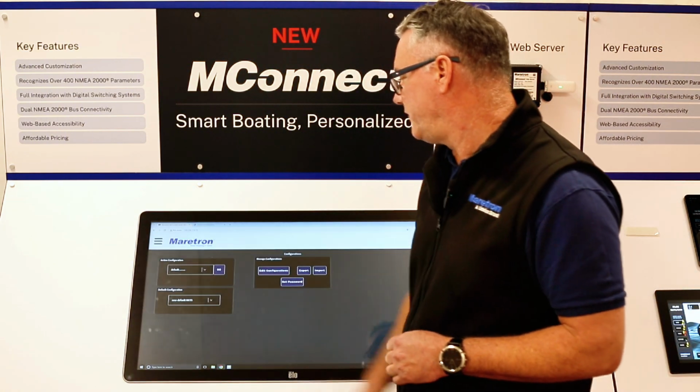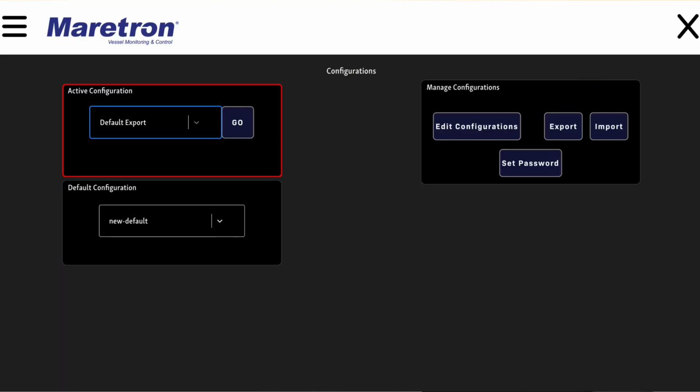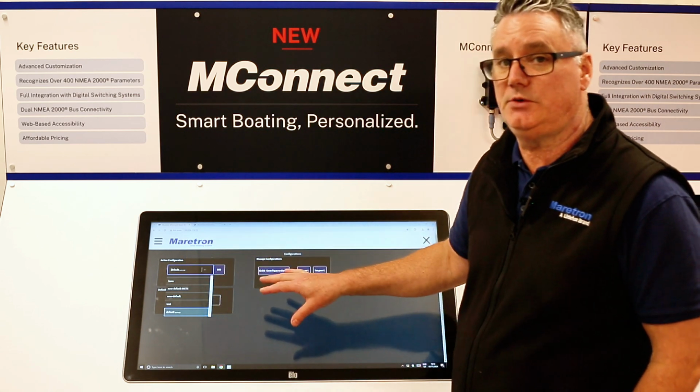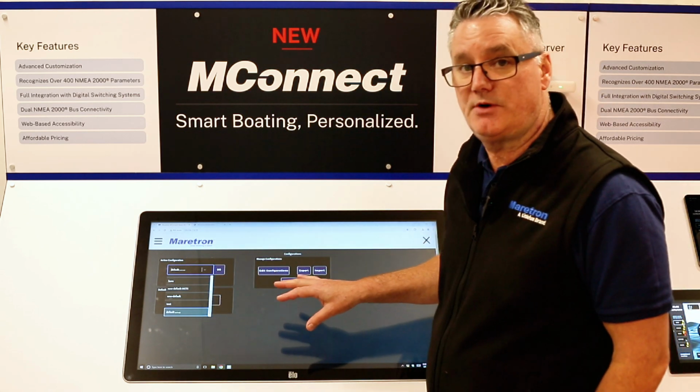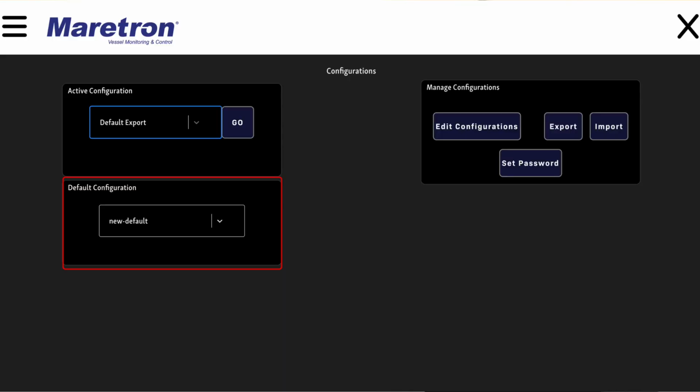Okay, so back to the configuration. So in here, you've got the active configuration. This is where you would choose which configuration you want to view while looking at your MConnect screens. The default configuration, so this is the configuration that the MConnect is going to start up in by default.